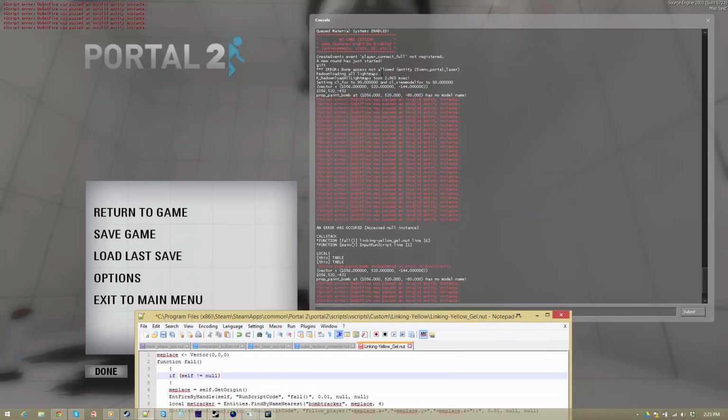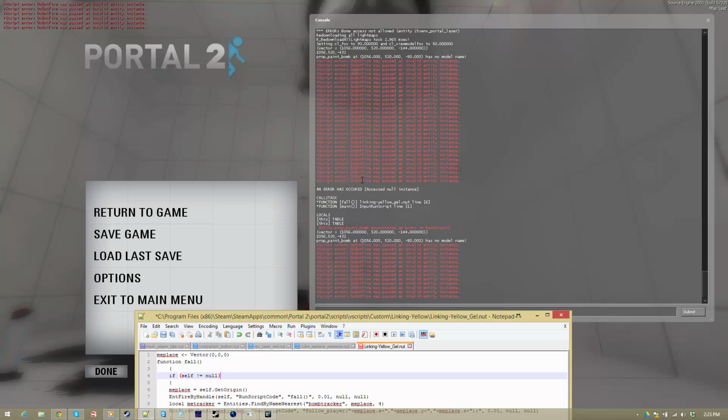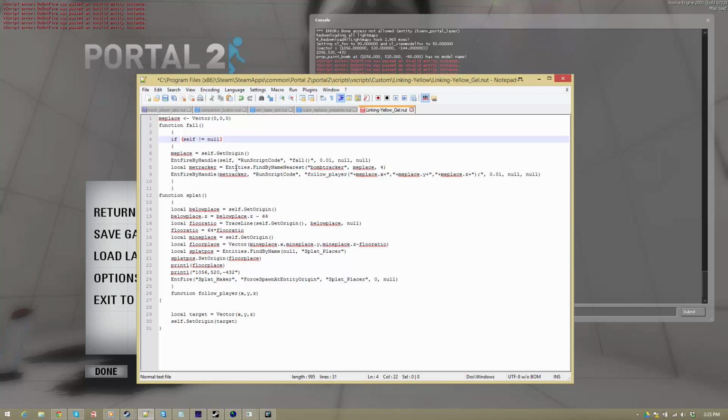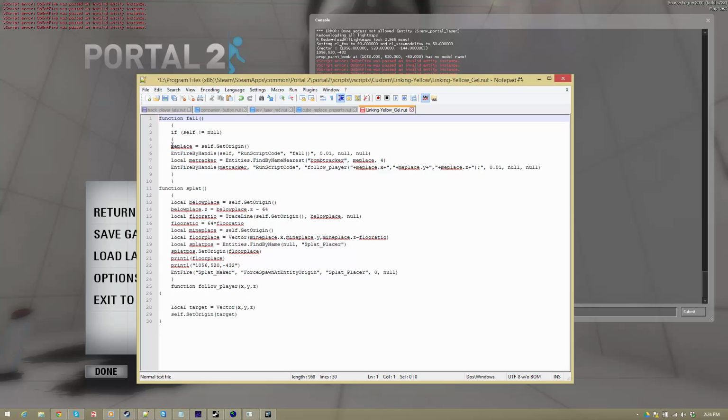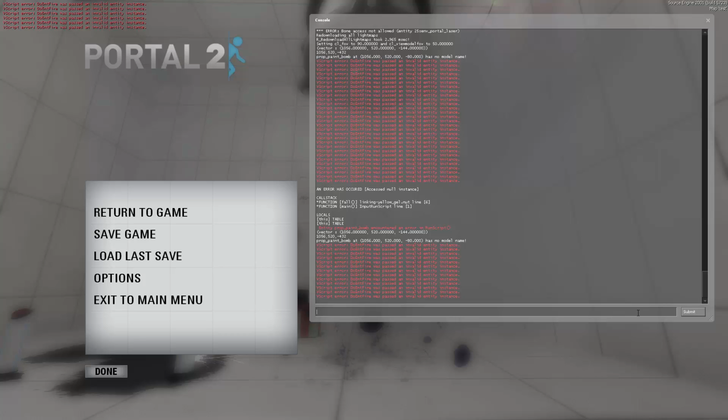This is the same problem up here. Exist null instance, line 6. Okay, line 6 isn't even a do end fire. But I definitely don't need this anymore, because this is no longer needed to carry over as a static variable. I'm just going to change this to a local variable. If that's something on line 6, maybe that'll help, or at least give me a more appropriate error message.